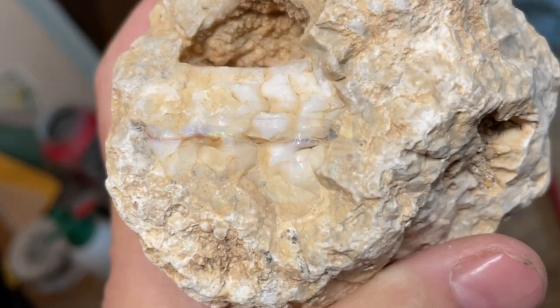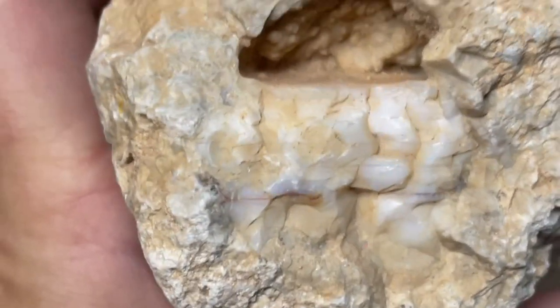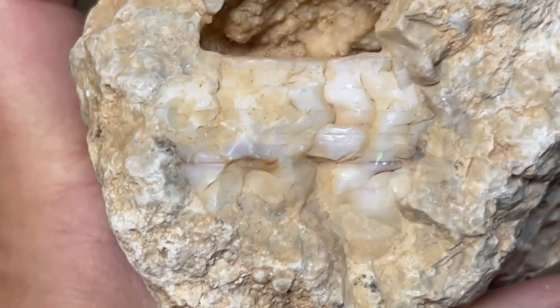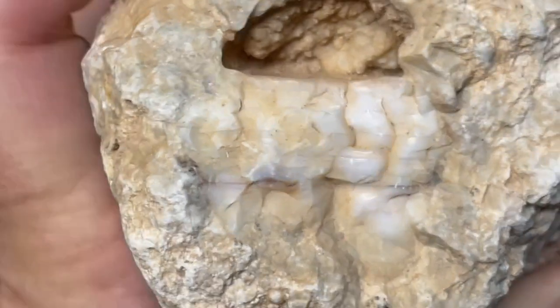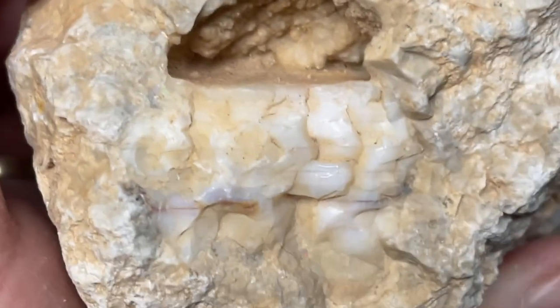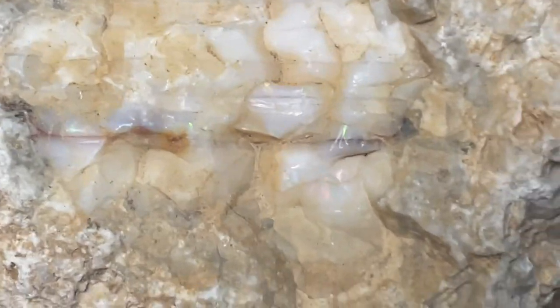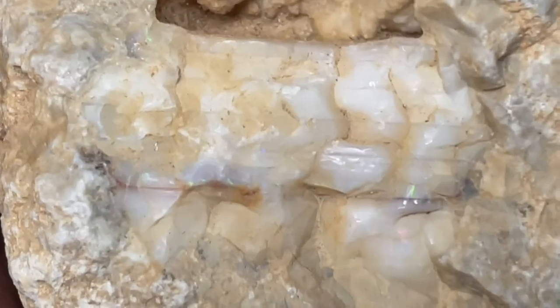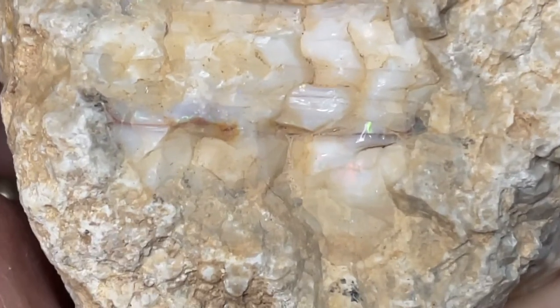Well, that one didn't really turn out the way I wanted it to, so I'm going to give something else a try. This beautiful thing is something also that I found at the Spencer Opal Mine, and I've been again putting it off because it's such a beautiful rock, I want to make sure that I do it justice, and I feel like I've had enough experience now that I can at least give it a try. So first, the first thing we're going to do is take the top of this off. You can see that the opal itself has filled in down in this cavity, and then there's a flat spot there, so you can really see how it just built up in layers and layers and layers. But you can also see that there's some pretty nice color there. So we're going to take this off, and then we'll try to cut this out, see how deep it goes, and then we'll decide what to do.